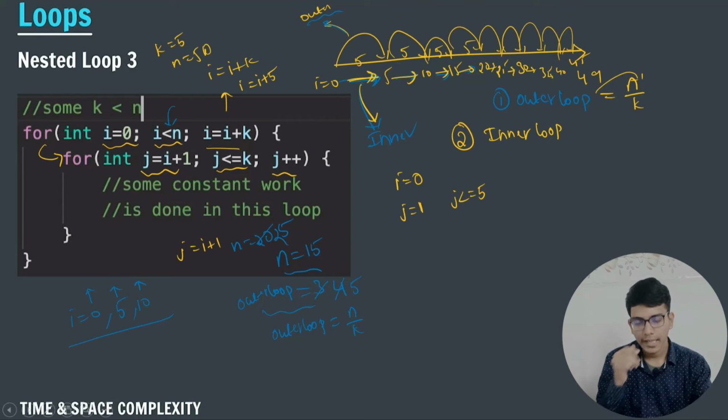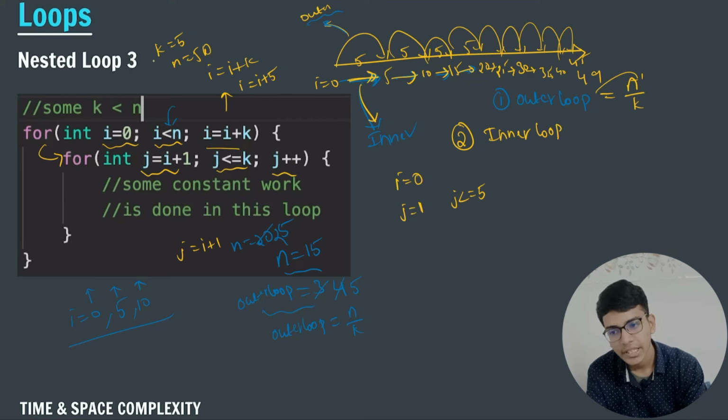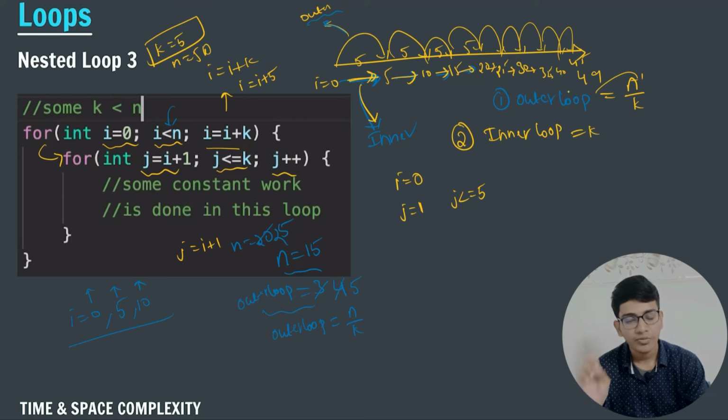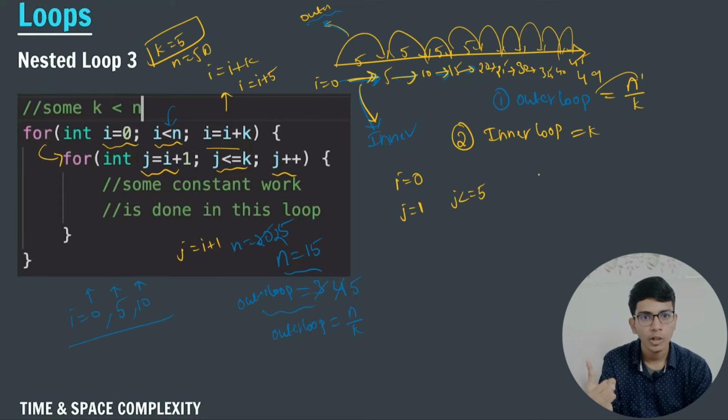So in all the iterations, how many times is our inner loop running? It is covering 5 steps inside my inner loop. At each outer loop iteration, our inner loop is covering 5, 5, 5, 5 distance. So what is 5? 5 is k here. So how many times will my inner loop run? k times, right? Okay. So from the first method I told you, to calculate time complexity we first need to find out how many times our outer loop is running, multiply it with how many times our inner loop is working. This will give us the time complexity.